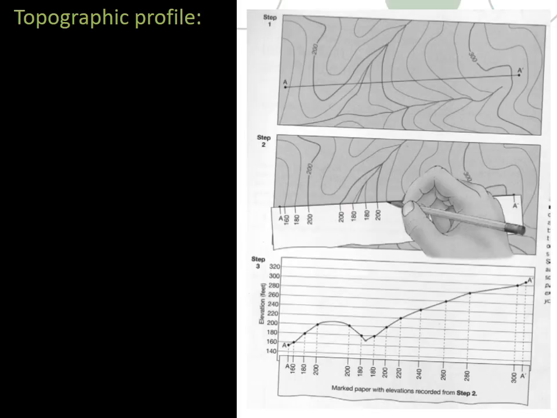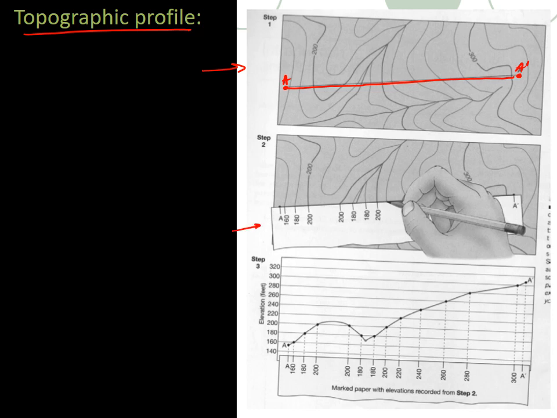One of the most useful things you can do with a topographic map is calculate what's called a topographic profile. That is, here's our topographic map of some landscape, and let's say we needed to walk from A to A prime. And we choose to walk a straight line across this landscape. We might like to know whether it's steep, whether it's flat, whether it's uphill, downhill, or both, etc. And we can do that with this simple trick.